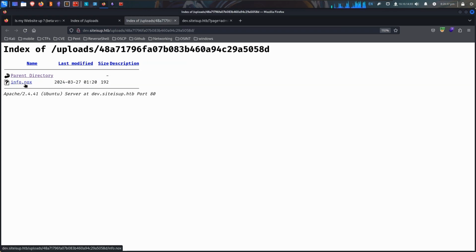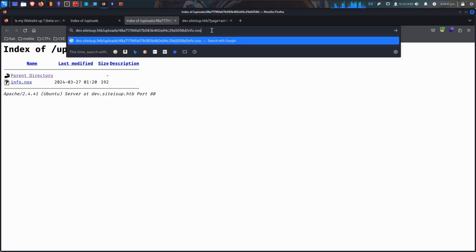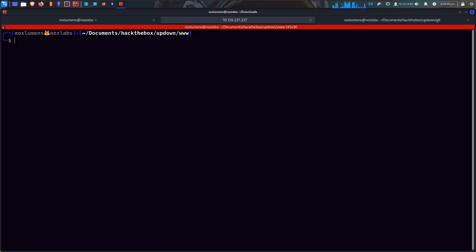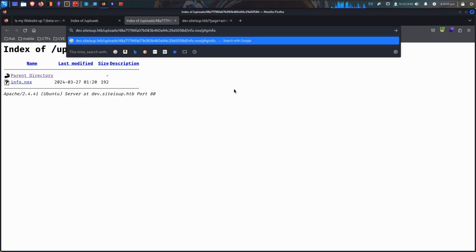And then inside of that, we see the phar file. And then inside of the zipped file, we have our phpinfo. What did I call it? I did call it phpinfo. Yeah, phpinfo.php.